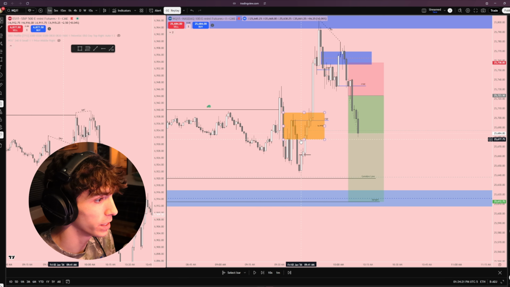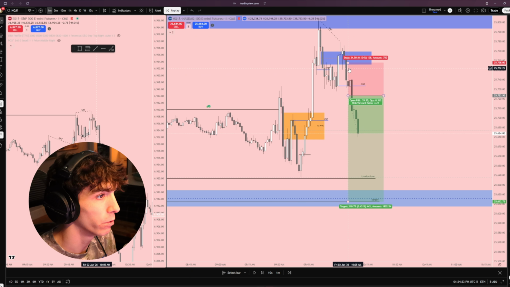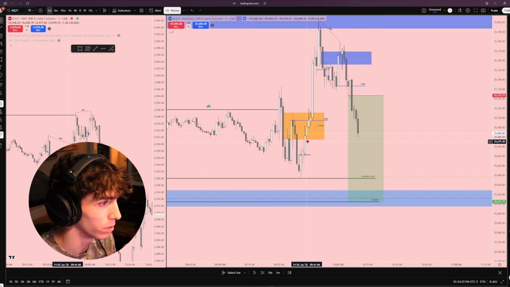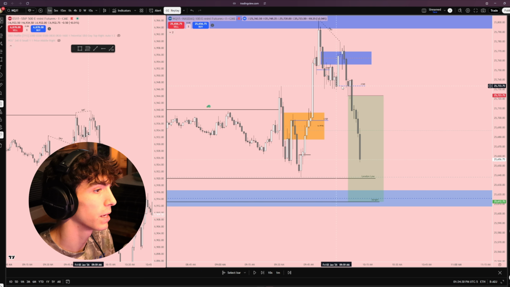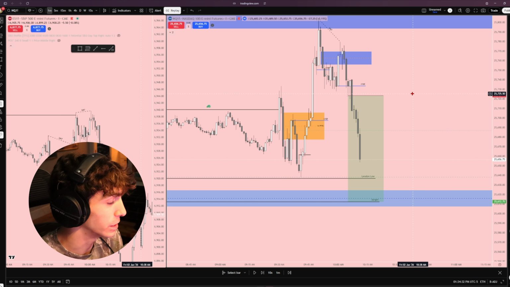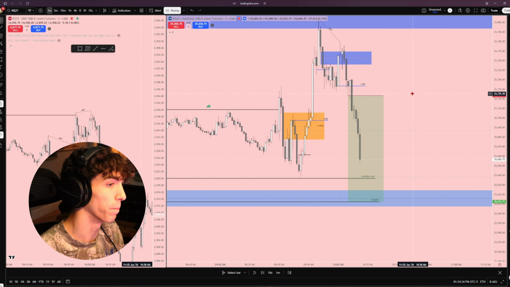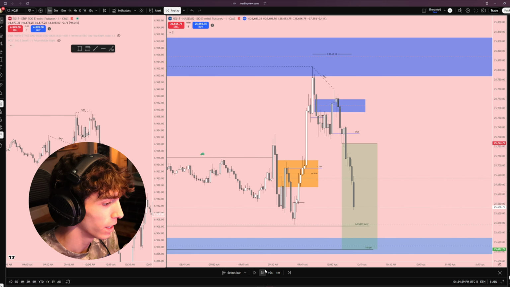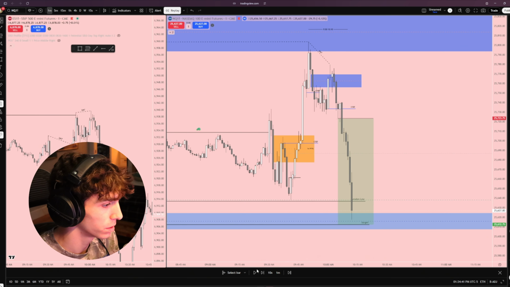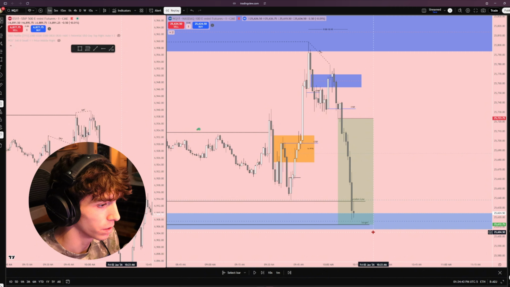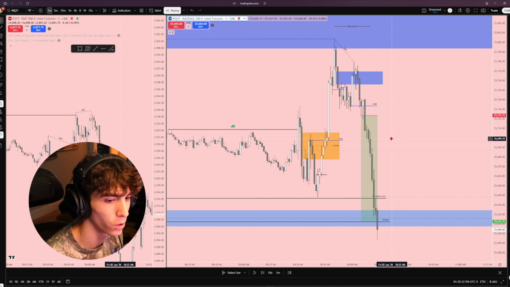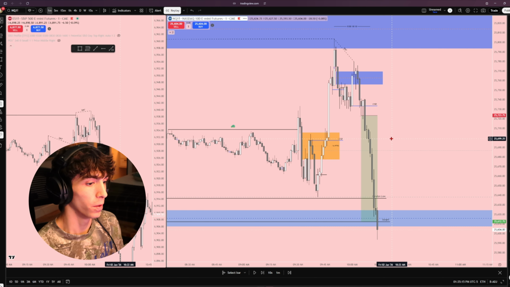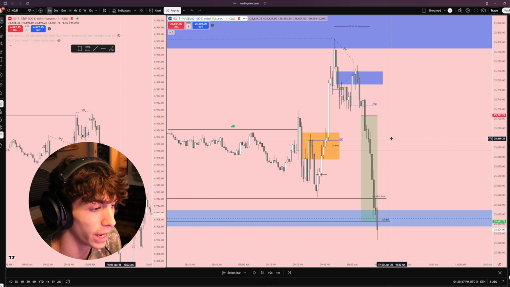Once I saw this for value gap get tapped into, I move this to break even. So we haven't tapped into it yet. I'm very patient. Once that happens, I'm break even. There's literally zero capital that I'm risking. So this is literally a perfect trade. I think the next candle actually dumps right here. Boom.